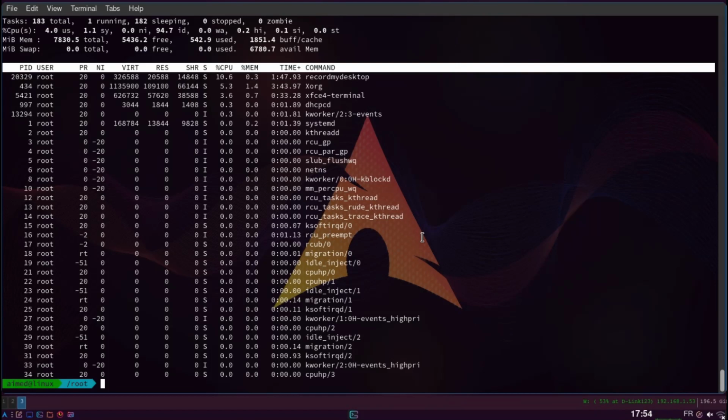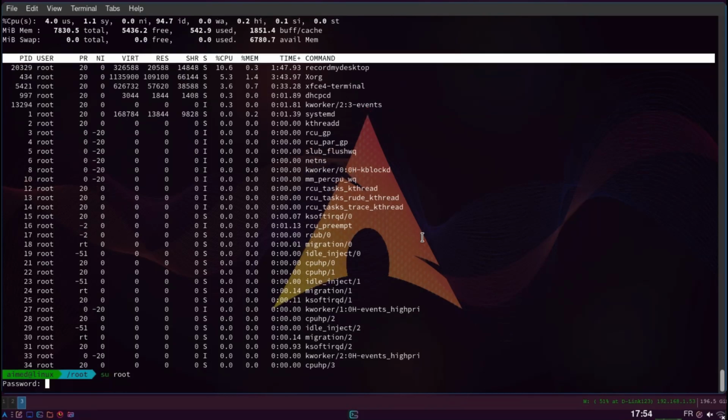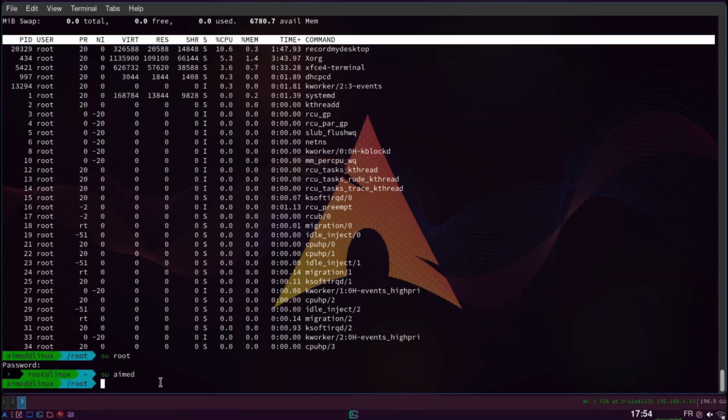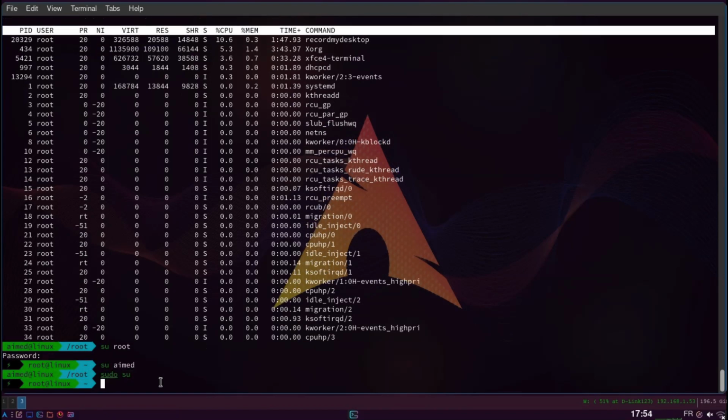To add a new user to the system, we need root privilege, so we change the user to root. We can use sudo su like this, and it's asking for a password, and we are the root user. Or we can use sudo su, it's the same.